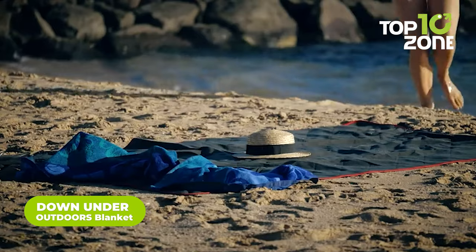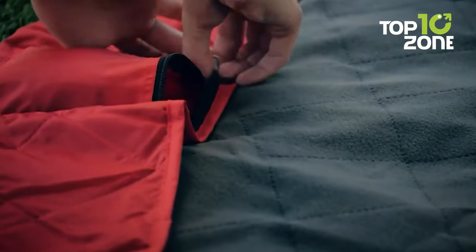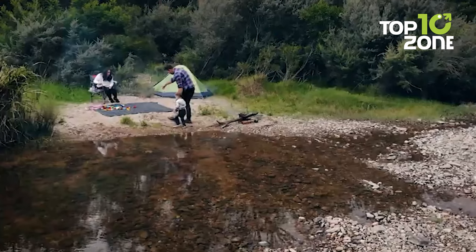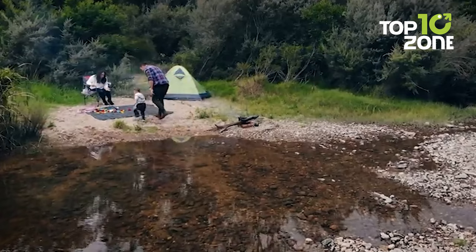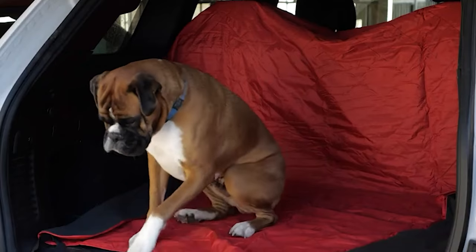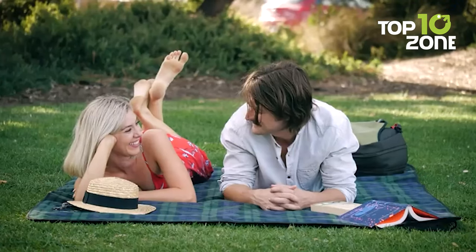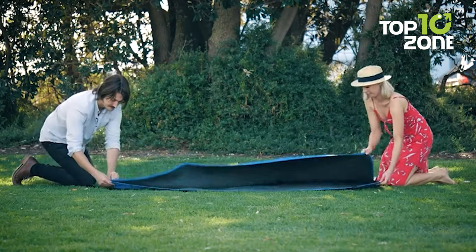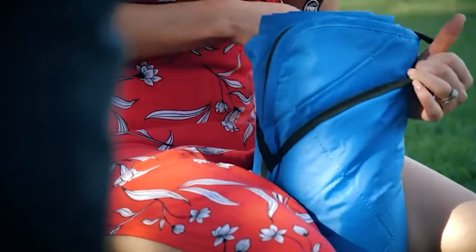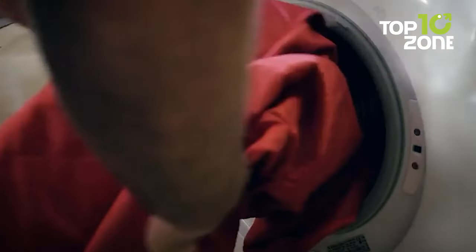The Down Under Outdoors Blanket is an ultra-lightweight blanket that provides comfort and keeps you warm during winter nighttime outdoor adventures. Stay warm and dry during camping trips with this versatile all-purpose blanket. This ultrasonic quilted two-layer design blanket maximizes safety and is waterproof in most situations, making it perfect for outdoor activities such as camping and festivals. The durable black water and wind-resistant polyester backing protects you from the elements, while the black and white Czech anti-pill fleece offers a cozy and comfortable feel. The blanket also doubles as a moisture barrier for babies or pets and is machine washable.